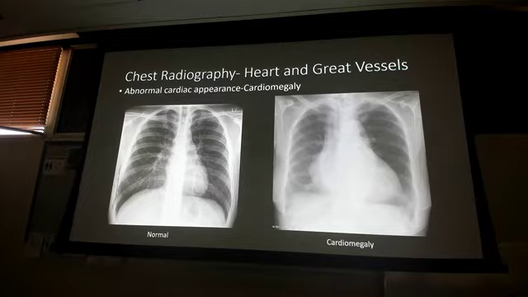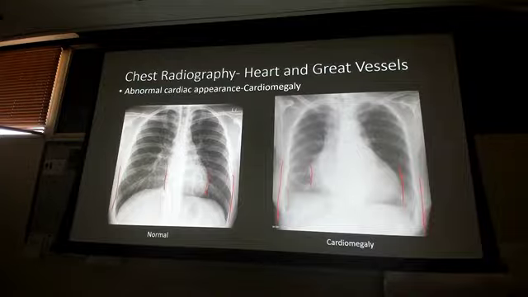Okay, so thorax, heart. Thorax, heart, right? These are the kinds of abnormals that I will give you if I want you to know that the patient has cardiomegaly. To be honest with you, a lot of times the cardiomegaly is going to be on the chest x-ray, but we'll be asking you for different conditions or different things.